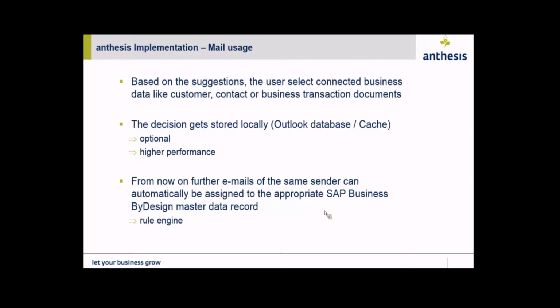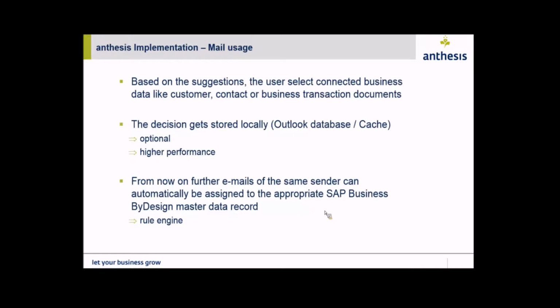All of the queried SAP data will get stored in a local SQLite database for Outlook. This feature you can turn off in the settings, of course, but it will enable the customer to work offline with all the received data, and he will receive a significant performance improvement because you do not need to send web service requests every time to SAP. And again, you can also read from your local file system, which is clearly faster.